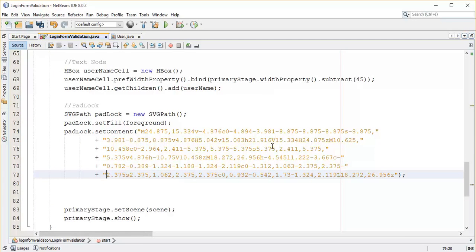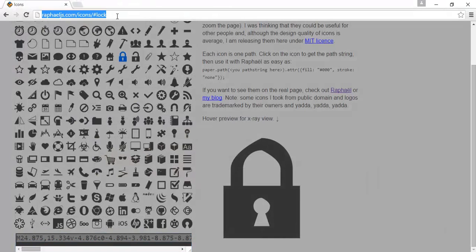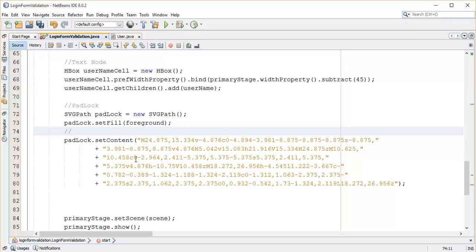So if you want, I will again add the URL for this content. So you can go on this URL address and copy this icon content.